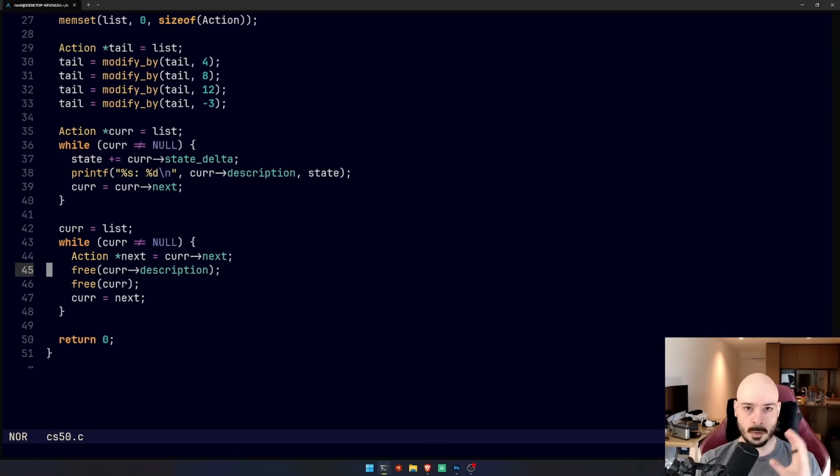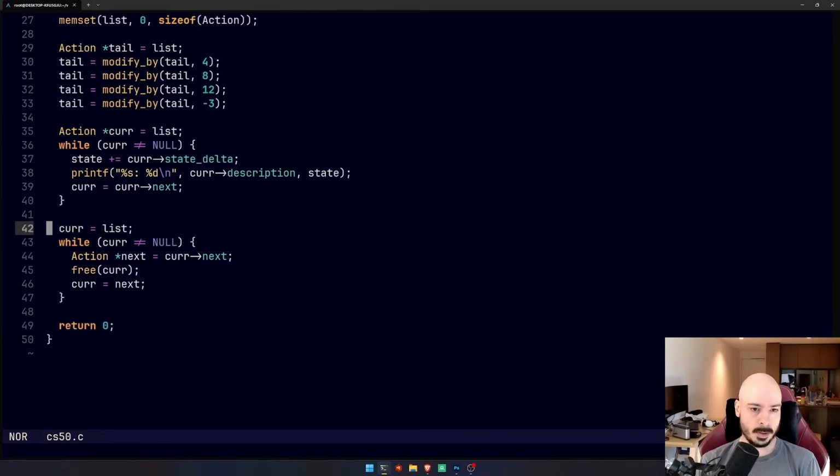And then if you're doing the freeing at different times in your program, because you're done with the node, but you free it at some point before you free the other ones, well, you're going to run into a bit of a problem. And it's just remembering to do all of this.